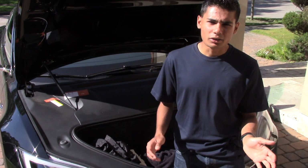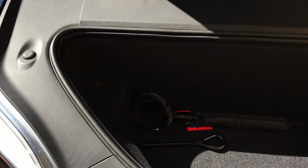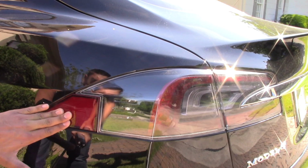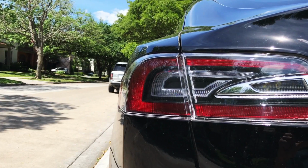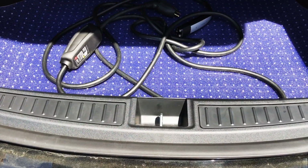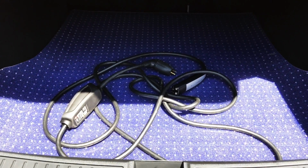Because this is an electric car and there are no drive shafts, differentials, engines, etc., there are a lot of places to store your stuff that you wouldn't find in a normal car, like this front trunk, aka a frunk. So the Model S charges through a small port on the side of the rear brake light, and it takes about 12 hours to charge on a 120 volt outlet. A 240 volt outlet will charge it in 4 hours, and one of Tesla's superchargers will give it 205 miles of range in just 45 minutes.